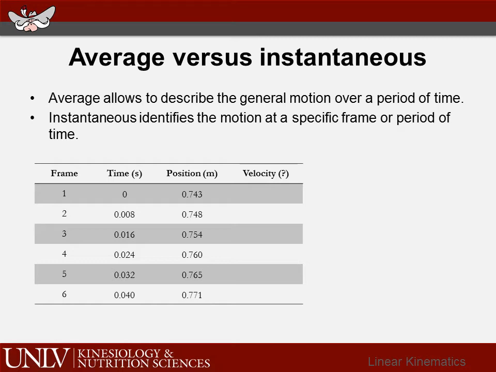Also, you can determine the takeoff velocity of a long jumper, which coincides with how far a long jumper can jump. If you ever watch a long jumper, they're running as fast as they can and trying to hit the perfect spot. So it's a very controlled, fast-paced run. These are all examples of when instantaneous velocity is more important than average, because we're worried about that frame, that specific point, and what the velocity is at that point.